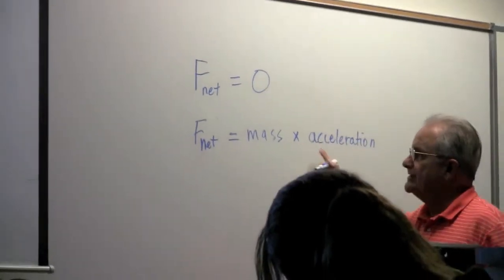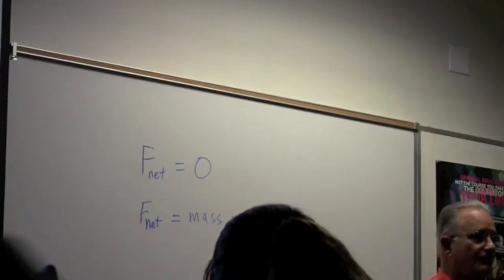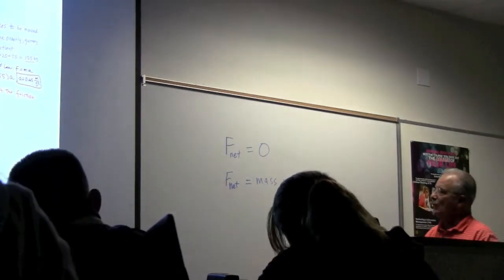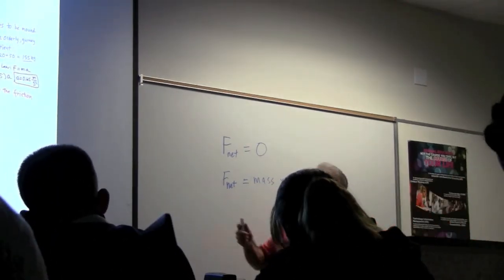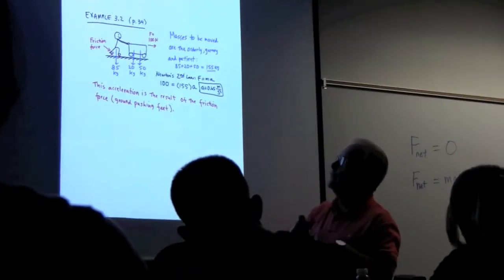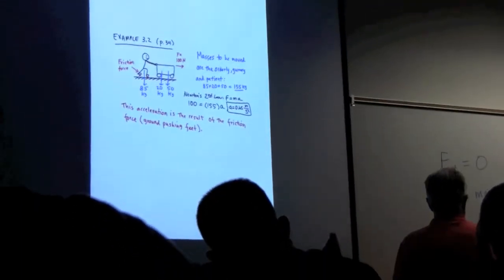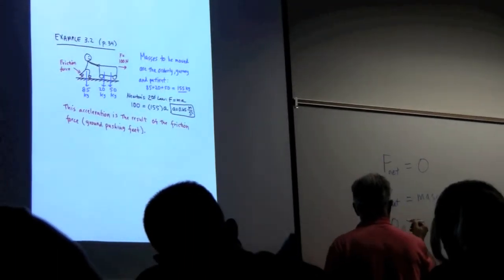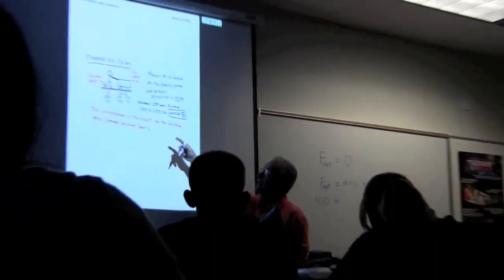It's going to be the mass times the acceleration of the two. Always. No exceptions to this. It's always true. So if we take a look at this gurney, using Newton's second law, you can see he's pushing with a force of 100 newtons. If you were solving this problem, you'd say the force that he's pushing on the floor is 100 newtons. The mass is going to be the three masses.